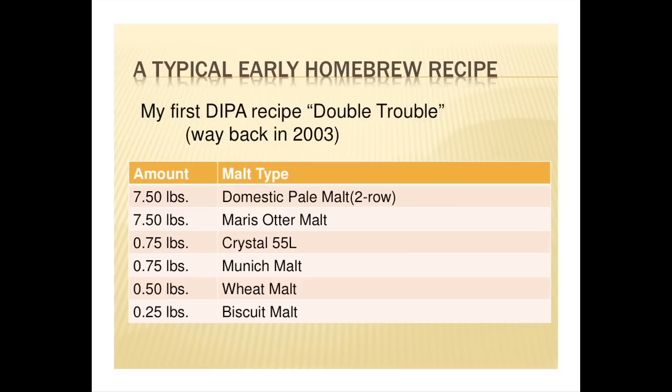So this is why I think of this recipe as very much a rookie recipe. I can tell you why I was thinking, oh, I want the Munich malt in there because I want to enhance the toastiness, and I want the wheat malt in there for the heading. Jackass, you've got a pound of hops in this beer. You've got all the foam positive stuff you're ever going to need. Wheat malt's not going to do anything, at least nothing that's going to matter. All I did was complicate my recipe for no real benefit.